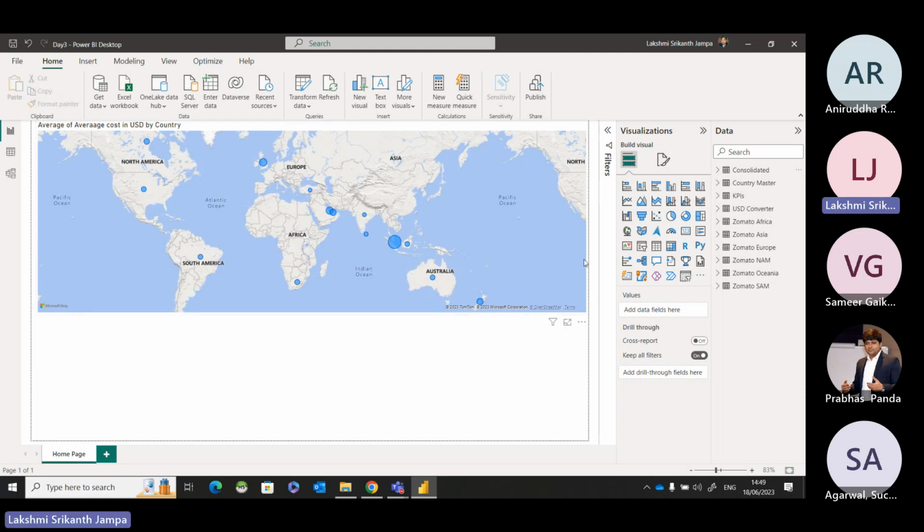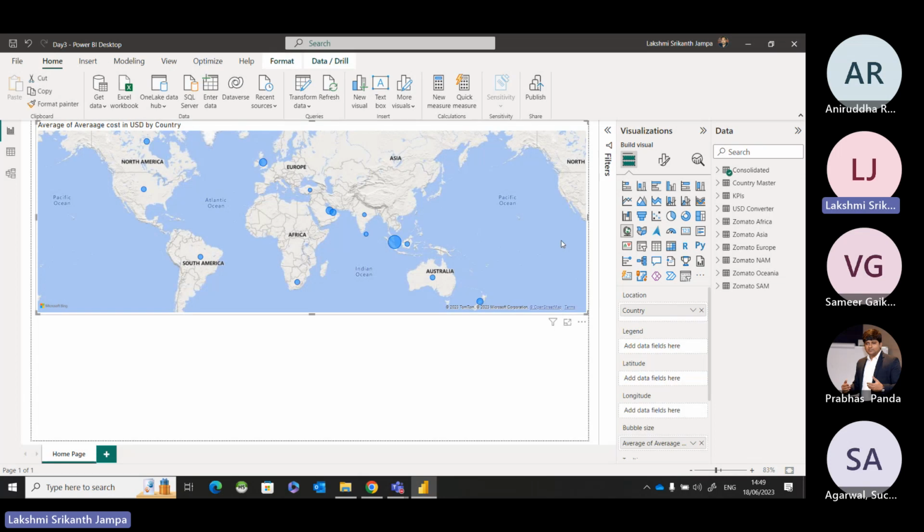Now, the next portion, let's look at this one. What are the visuals, I mean the map visual, and what else can we learn? Basically, for any visualization that you are considering in Power BI, remember this concept every time. Whenever you create a visual in Power BI, you will have three options when you select it. When I don't select this visual, you see on the top the build visual, and then there is a property, or let's say the format.